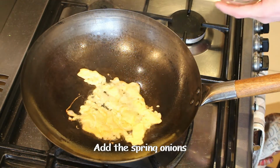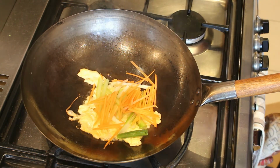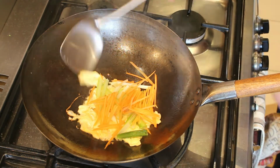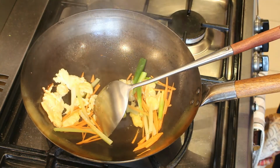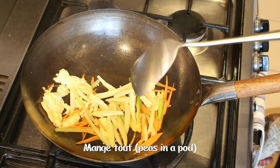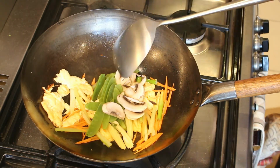Add the spring onion, celery, and carrot. Sweet corn, mange tout, and mushroom. Fry for 2 minutes.